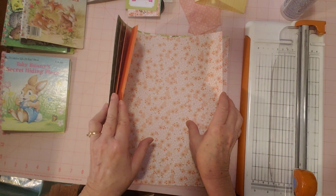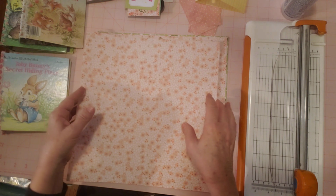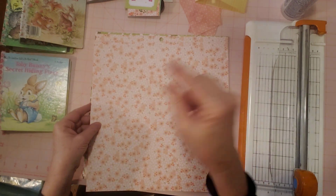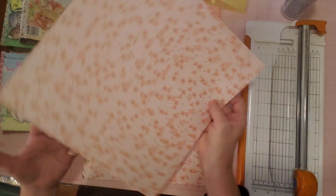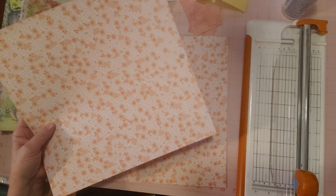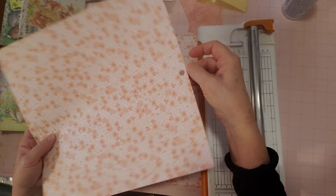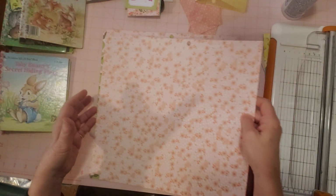I was thinking I'd use two pieces of scrapbook paper at least in each journal. And I want one to cover each signature, and I want to have three signatures. So that's three pieces, three pages or papers. I think I'm going to cut off this little part where it has the hole. Or maybe I should leave it. Let me experiment with this for a second.